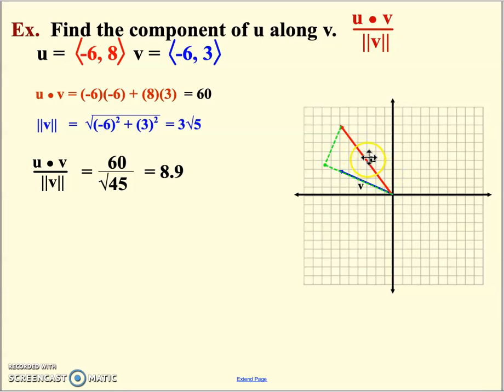So the idea is, in terms of this vector, 8.9 or about 9 of its horizontal portion, that portion of the u vector, is applied in the direction of the v vector. Think of it as how much of u's horizontal component is applied in the direction of v. And that's basically going to be your component of u along v. All right, that's it for day 1 notes for 9.2.